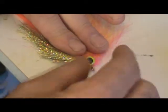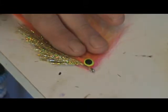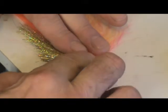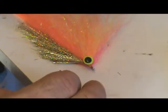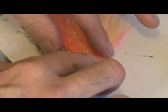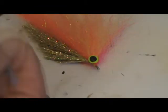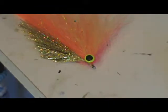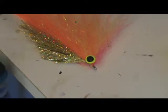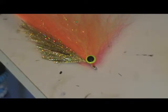Hold the side of the fly down, pop the eye on there — you go, beautiful. Bottom of the eye level with the bottom of the shank. This stuff takes a while to dry, you have to keep squashing it down every now and again. Being as these are soft eyes, they do actually form to a shape too. All that remains is to glue the other side on when that's dry.